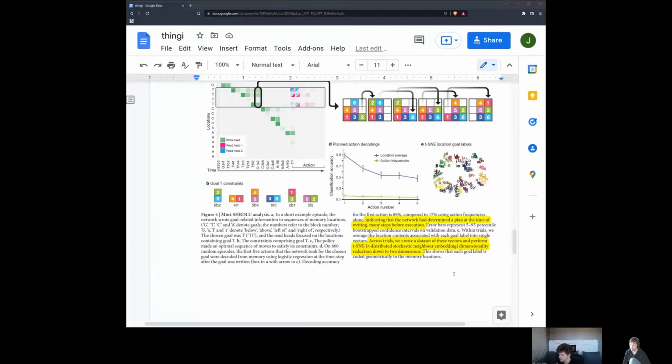The first 5 actions from the network... 800 random episodes. What is an episode? If you have one of your episodes, so I think the random... I mean, it's okay. So the goals cannot be random, otherwise this doesn't make sense at all, right? The only thing that can be random, there are 2 things that can be random. Either the sequence of the goals can be random, in which case it would be more interesting.